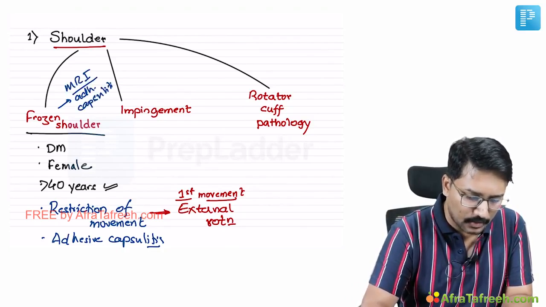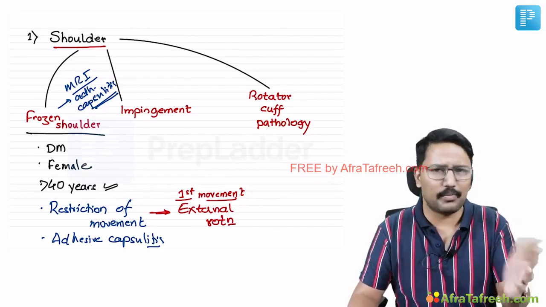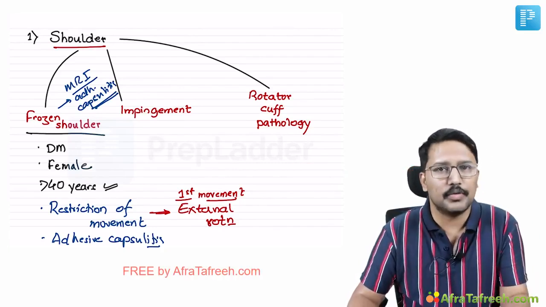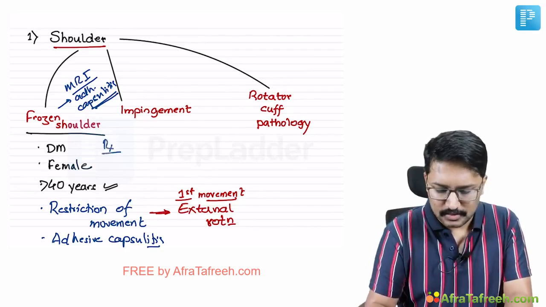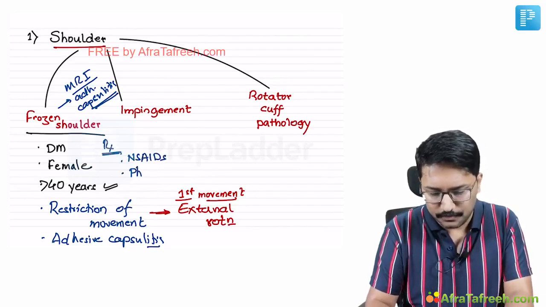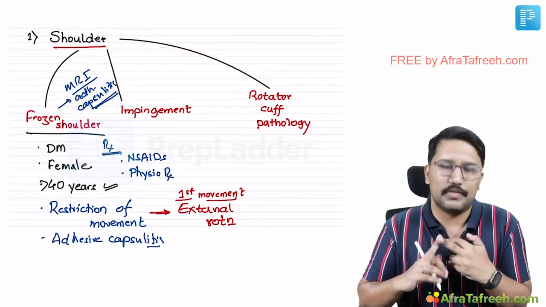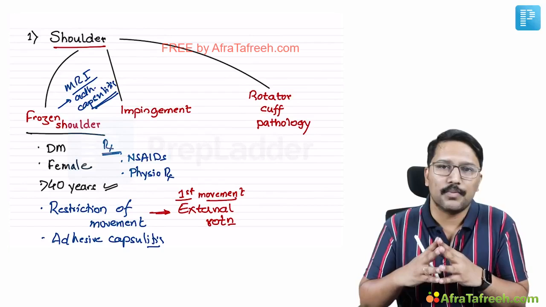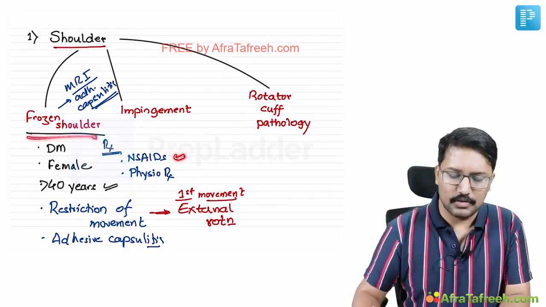Do we need an MRI? Definitely no. The clinical diagnosis suffices in most cases, right? You have a diabetic, female or male, 40 plus, presenting with shoulder pain, restricted movements. Diagnosis for all practical purposes is frozen shoulder, right? How do we treat these patients? The treatment of frozen shoulder is in the form of, you can definitely use NSAIDs to relieve their pain. Then you can give good physiotherapy and good glycemic control, right? Good glycemic control, NSAIDs and good physiotherapy. In some patients where this is not adequate, patients are not being helped with these measures, you can think of surgical adhesiolysis, right? So that is the approach for frozen shoulder.